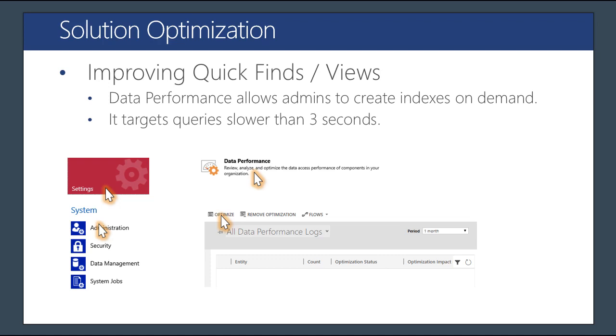So right now you have two options. You can contact Microsoft support to help you do that analysis, if it's a very specific scenario, or you can use this as the first approach and try to implement the indexes or optimizations that are recommended by this feature. And then try to assess whether the performance issues you may be facing are now fixed.